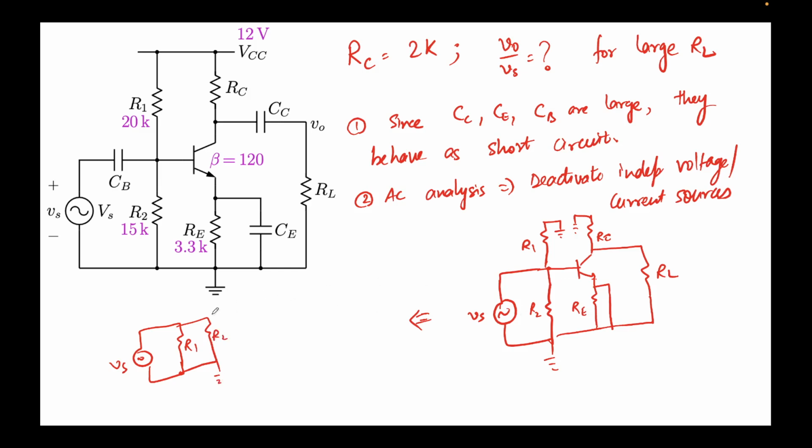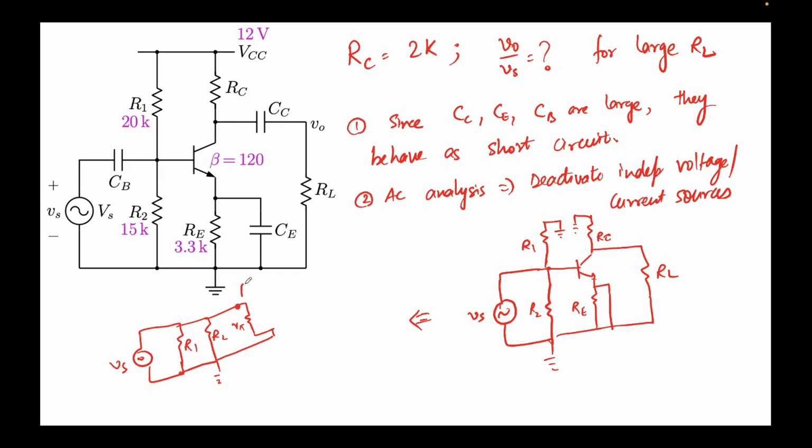And we know we can replace the BJT with its equivalent model, which looks something like this. R pi. One more thing: RE gets eliminated because this is a zero resistance path, and this is RE. So RE will get dropped out. Okay, so this is the equivalent circuit model like this.